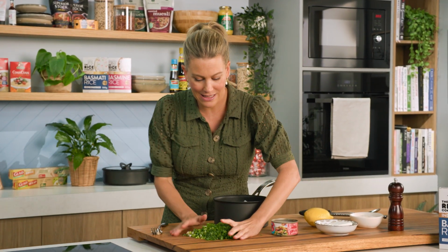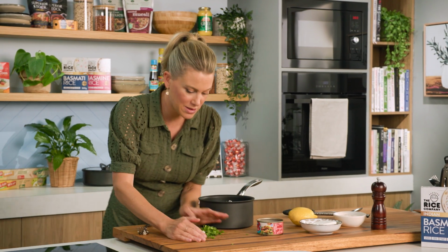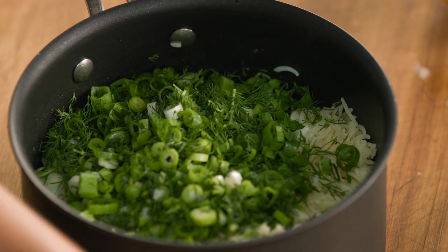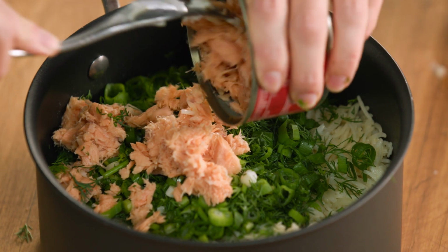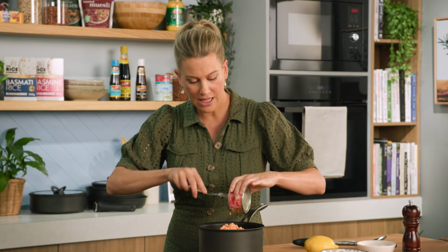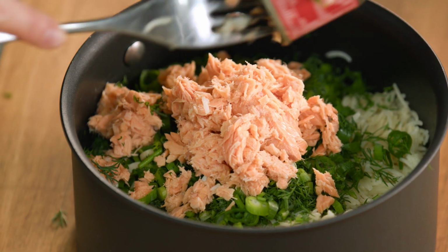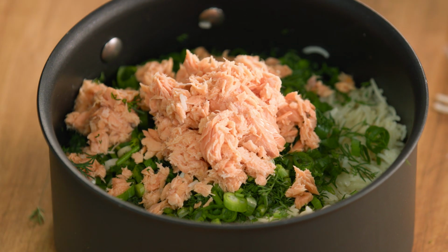We're going to add our dill and the spring onions. I don't mind if they wilt slightly, that's okay. And to this, I'm going to add some canned salmon. This is a very economical style dish. These are the ingredients that I have. I've always got lemons, salmon in a can, and rice to make up a lovely bulky salad just like this one. Great.